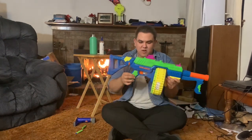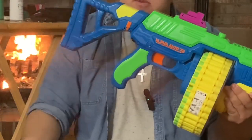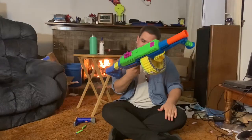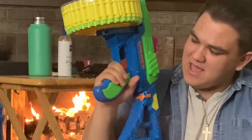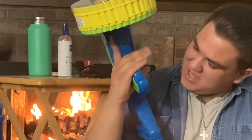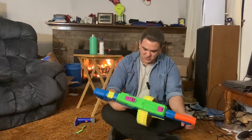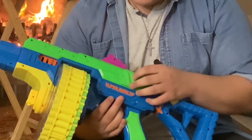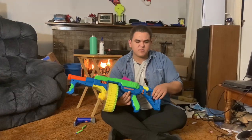And now getting to the grip. The grip on this blaster is ginormous. Buzzbee grips are never usually that great. This one is really good, but it's also huge. As you can see here, my hand is sitting comfortably, but dude, this is a huge grip, and I love it. And on this side, we do have the battery door. You take this off, and then you install six AA batteries, which leads to a pretty good performance boost.